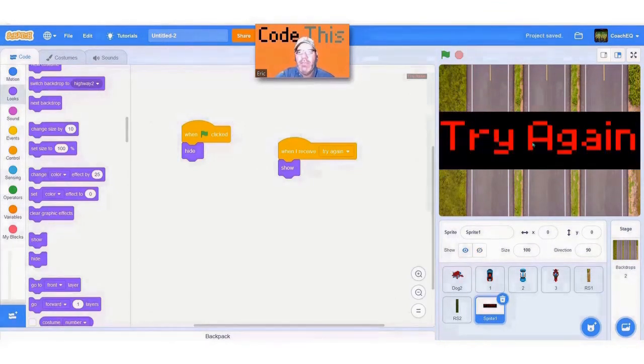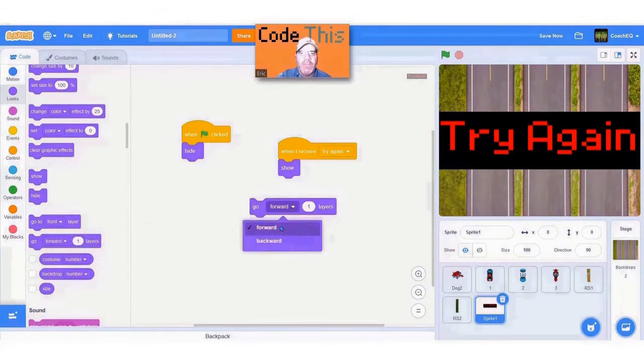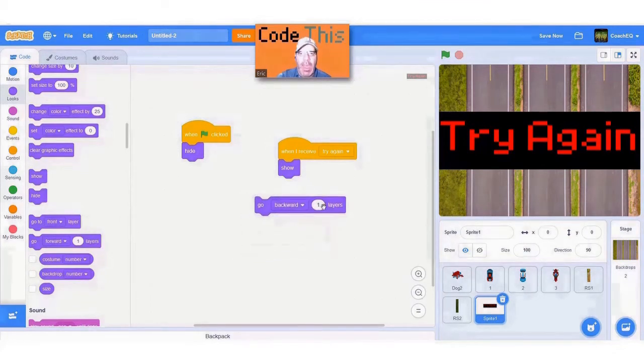It worked, right? But the problem is you can't see the cool splat, right? So what we could do is go to looks here, and if you go down almost at the bottom, it says go forward how many layers. Click that and click the forward and go backward. And I picked like 6 layers, I think it was.